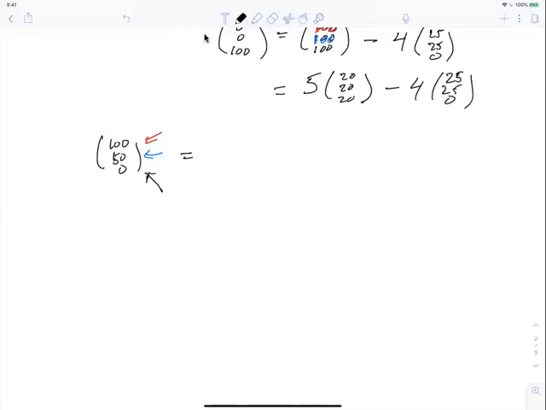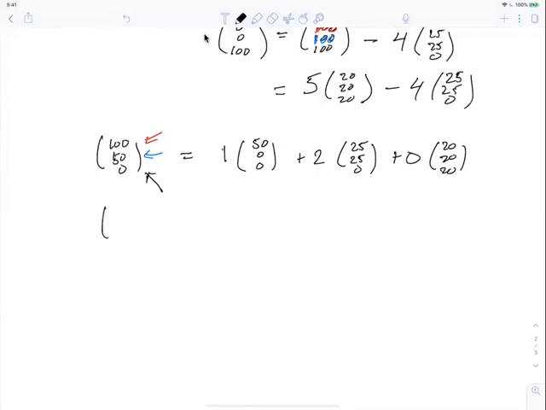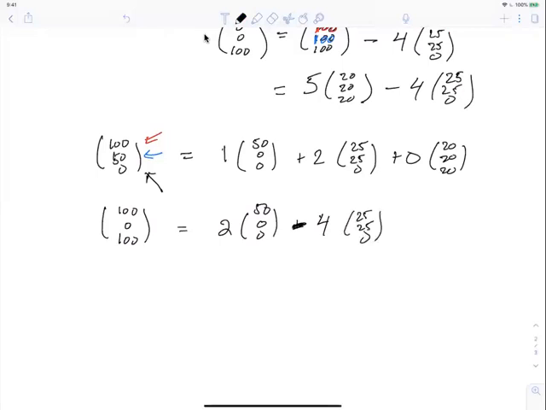So in this particular case, if you went 150 and 0, you would just get, what would you do? You would get one of the nacho cheese pure ones, plus 2 times the Doritos, plus 0 of the mixed bag. Okay. And if you wanted, for example, 100 and 0 and 100, if no one wants Cool Ranch, you would get 2 of the nacho cheese. You would sell out 4 of just the Dorito ones, and you'd buy 5. And you can do this for any vector.